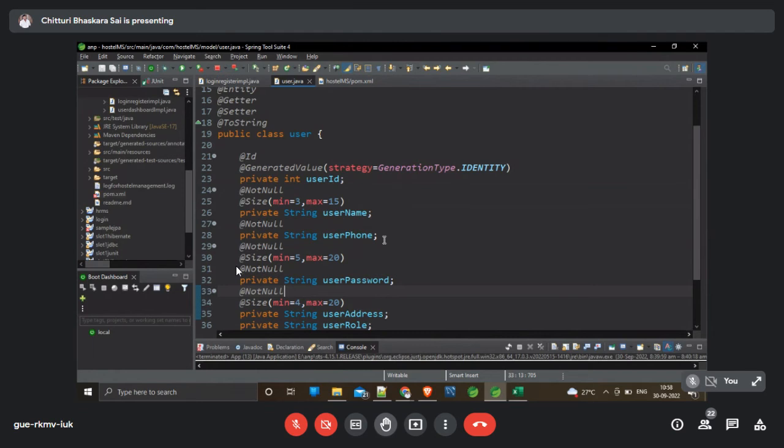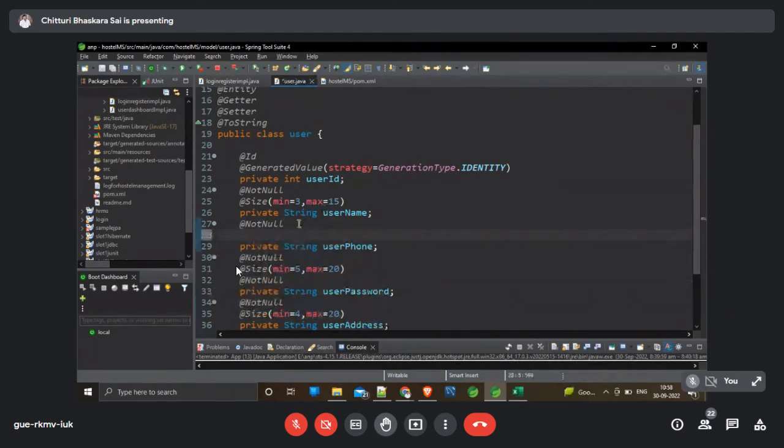And here I want to write something for the user phone number also. The user's phone number must be digits, and the user has to enter only 10 characters, not more than 10, not less than 10. The phone number length must be 10. In this type of situation, we cannot use the Size attribute, because we don't have a minimum and maximum value. We have only an exact value, right?